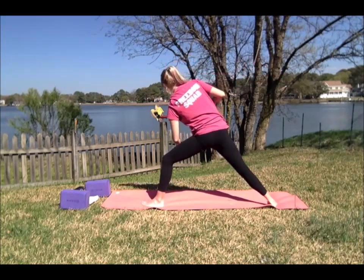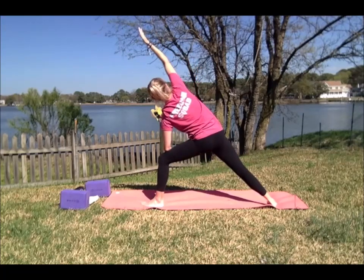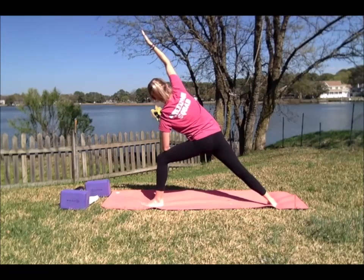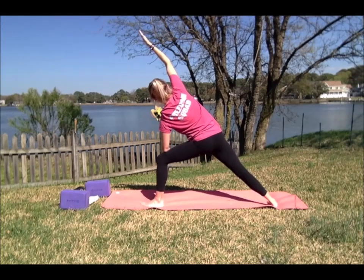Exhale, bring that front arm down to the front thigh. Keep the bend in the knee. Lift up and over with the opposite arm to an extended side angle. Keep the bend in that front knee. Remember to breathe.